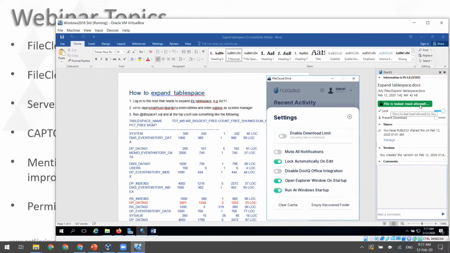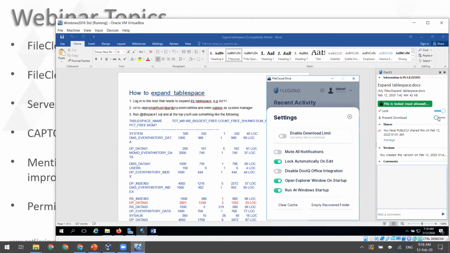That means if I'm connecting through FileCloud Drive to a team folder, and I don't want that file to be edited by anyone else while I'm working on it, I can lock it. Even from DocIQ, I can just say prevent the download. So even if I'm working on a file and I don't want anyone to see the file until I'm done with the changes, I can do that.